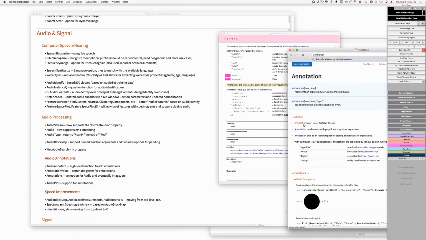Okay, so this annotation is basically providing a current value that can be picked up by a dynamic when something is in focus, right? Yes.